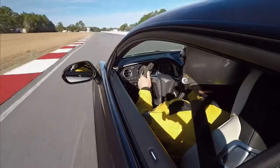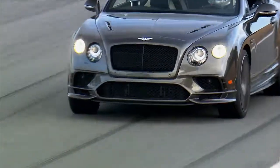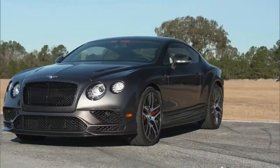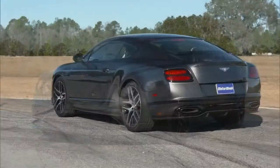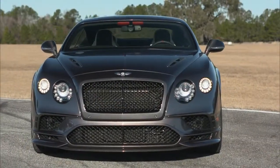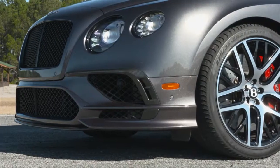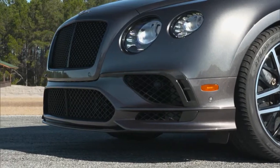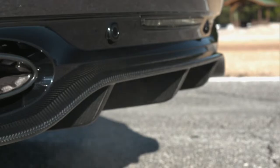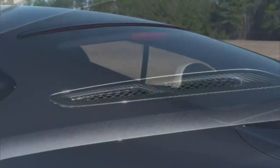And why not? With a top speed of 209 miles per hour, it's the fastest four-seat luxury car you can buy. But that's only part of why the Supersports is so, well, super. It all starts with the second generation of Volkswagen's D1 chassis, around since 2012. Then the front end adds a new bumper with carbon fiber splitter, while the bodywork in the rear gets massaged with a new diffuser. Side sill extensions as well as hood vents are carbon fiber, and finally the rear spoiler has been aerodynamically optimized.